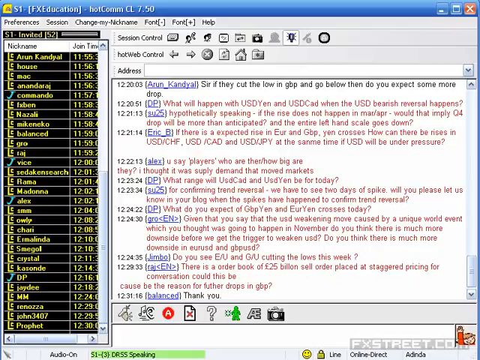So, Arun, if they cut the low in GBP and go below it, do you expect some more drop? Yeah, whenever they go below the low, I watch the live market support page. Say, for example, in the case of GBP, 1.5132 is the low, and currently it is trading around 1.5159. If they come closer to the low, fail to cut the low 1.5132 and come back to the current level within 30 minutes, then I understand they made a false move. It is a dip-like situation and subsequently they want to rise.